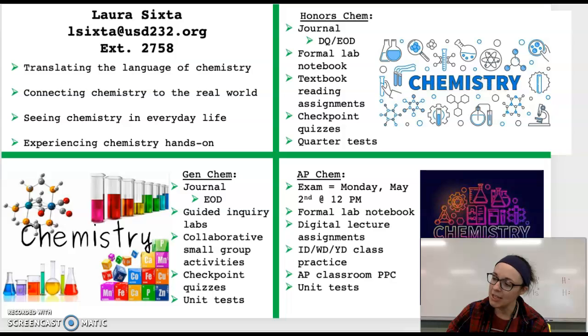One thing they said they wish they knew before taking the class was that they wish they had memorized their polyatomic ions. So those of you in Honors Chem watching this to see if you want to take AP Chem, make sure you brush up on those polyatomics if you choose to do that. They also said they wish they had better understood dimensional analysis, which we learn in both levels of chemistry in that first year Gen Chem or Honors Chem course.